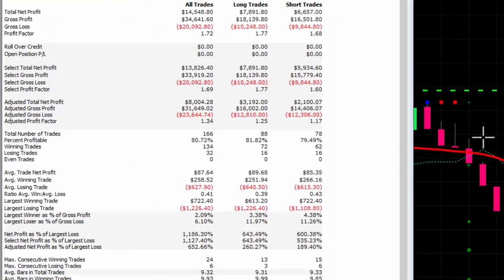Take a look. Oh my goodness. It almost doubled in profit, probably more than doubled. We're way up over 1.5 now. The win rate went up, but what's really impressive is look at the average net profit per trade, $87 per trade. Every time you take a trade, you're going to put $87 in your account per contract on average when you net out all wins and losses. For a day trade, that's amazing.